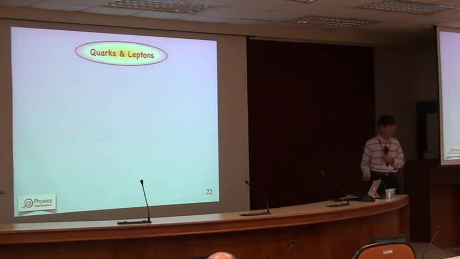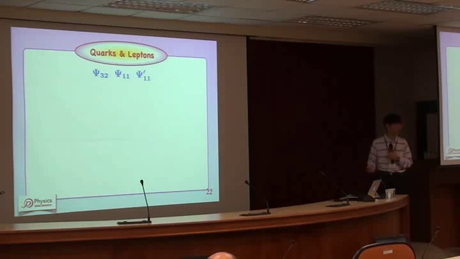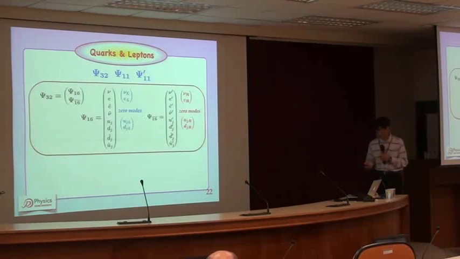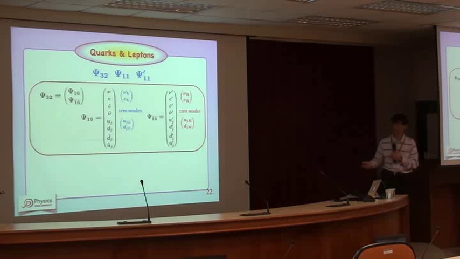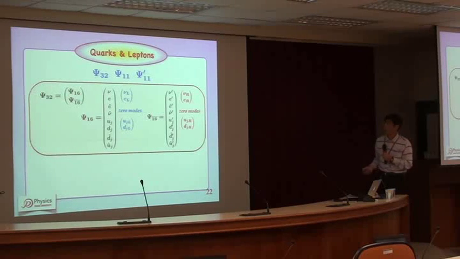And how about quarks and leptons? These are introduced in the 32 and 11 of SO(11). 32 is a spinor representation of SO(11), and it decomposes to SO(10) 16 and 16-bar. And the 16 and 16-bar contain this one, and the zero mode appears only here. And these are leptons and quarks. The left-handed zero mode appears only in the 16, and the right-handed zero mode appears only in the 16-bar. So all other modes are heavy. And so all quarks and leptons are contained in the 32.